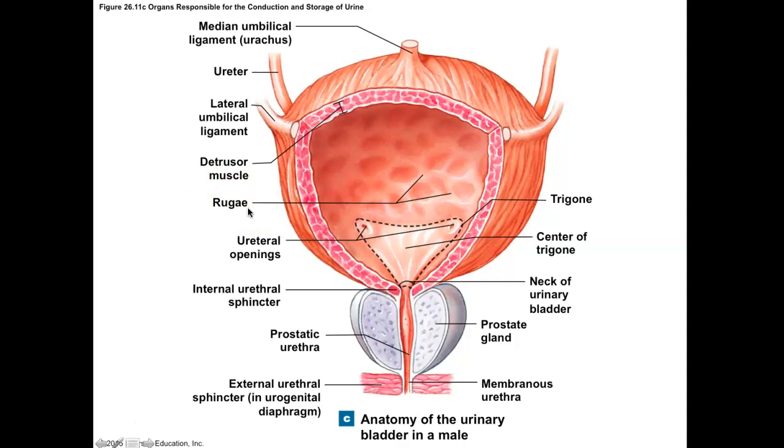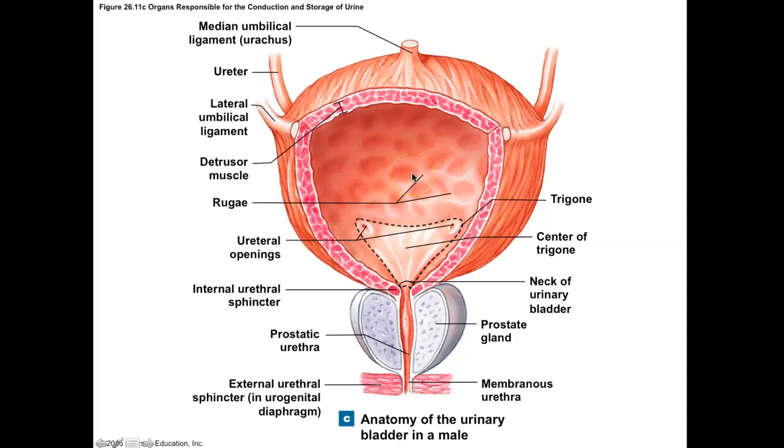It's folds in the wall so that when it fills up with urine, it can stretch. It has extra tissue. So this is a little bumpy, and then you're going to have this area called the trigone that's going to be smooth, and so it helps the urine flow out of the bladder. It's demarcated by 3 openings, the 2 ureteral openings and the 1 urethral opening. Okay, so that's the trigone. The dotted line is all around those 3 openings. So I talked about the rugae. Number 5, that's the lining of your bladder's transitional epithelium.